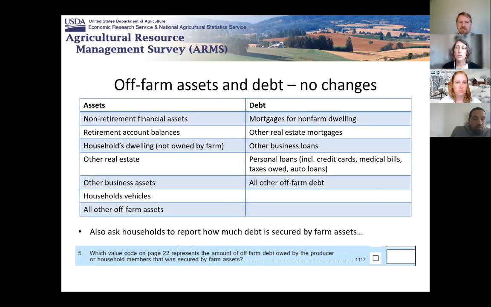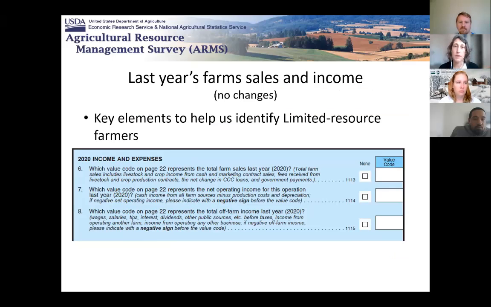Okay. And so the final section of section M is 3 questions, which aims at the previous year's farm sales, net operating income, and off-farm income for the household. And we use this information to determine who is a limited resource producer in our survey. And so we have that data. And as I mentioned before the break, we actually just got a request from somebody in Nebraska that wanted to get an estimate of how many limited resource producers there were in some counties. We can't give county level information with ARMS, but we gave the state information. But this really is our only source to do that. So we asked them to use those value codes to report the amount that they received, these 3 values.